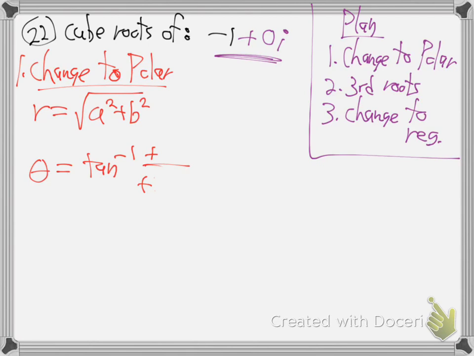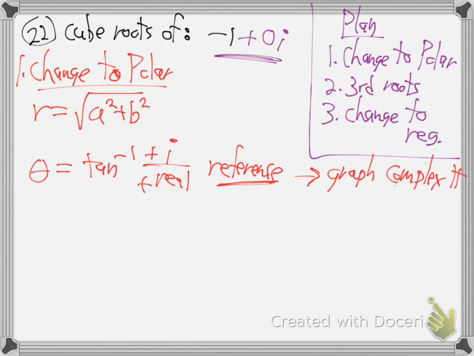No? This one's tricky. This is really important, guys, especially the beginning part. Positive i over positive real. But that's only a reference, remember? That's only a reference. Draw the complex number. It's not really a vector. Or graph it. This is one that's gotten people on exams in the past. Graph the complex number. Change the angle. All right.